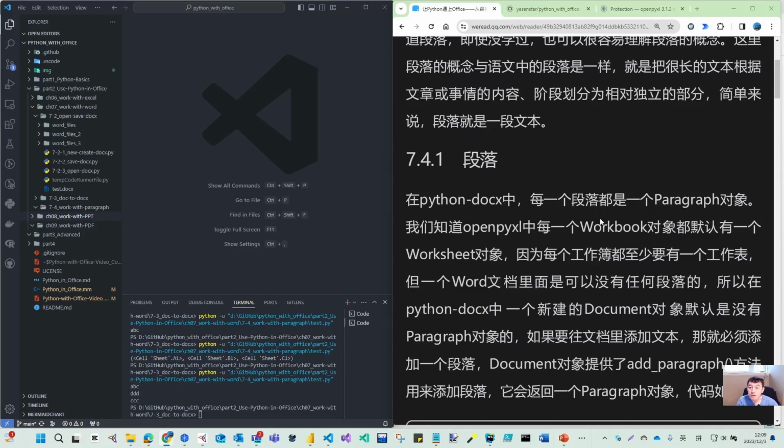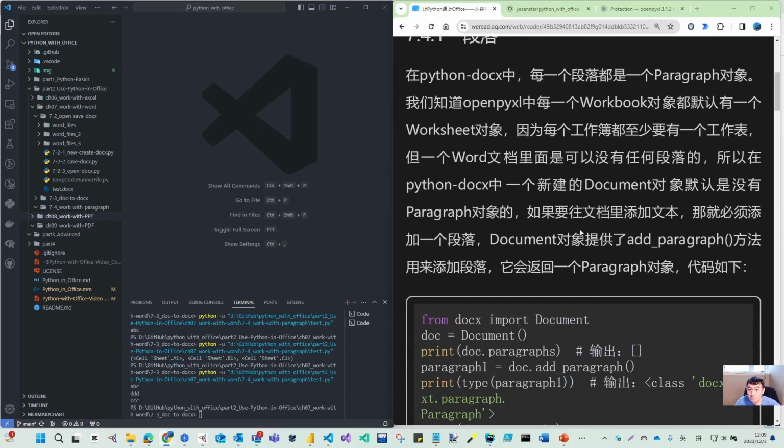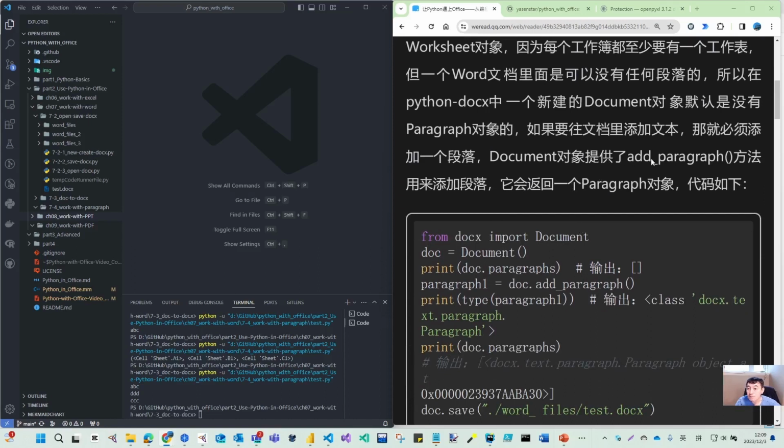Then when you process this paragraph object, you are processing the paragraph in the Word document. So first, if we create a new document, it will generate an empty paragraph. And we need to use the add_paragraph method to insert a paragraph. Let's do this demo altogether.